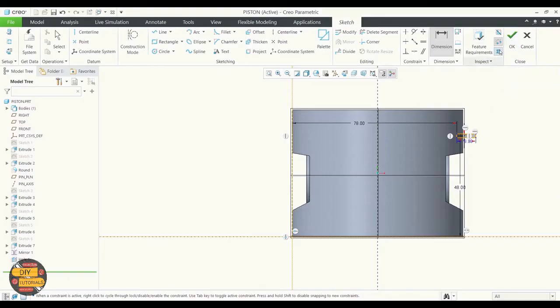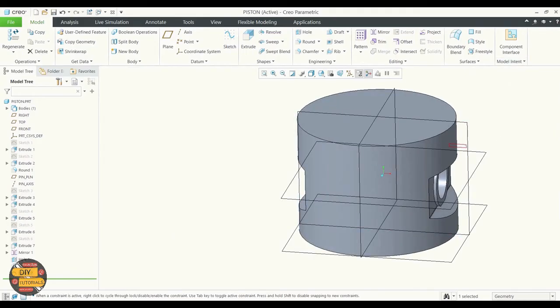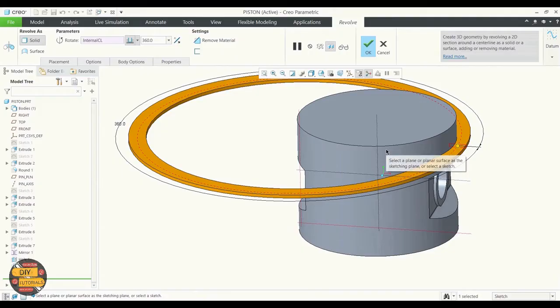If everything's as per the dimension, click the OK button. Exit the sketcher. Now we are going to revolve. As default, the center line is taken as the axis for rotation, so we will create another center line.